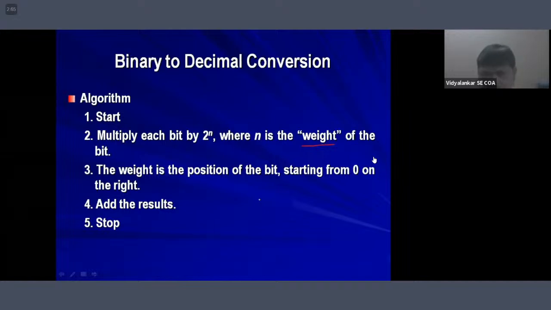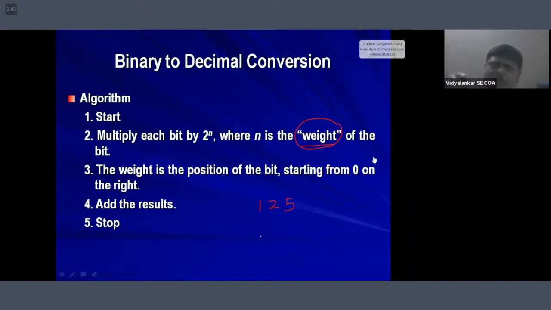Let's talk about the decimal number system. Suppose my number is 125, because in the previous example I took this number. You will remember all these concepts from school. Our school is so important. This is the units place, this is the tens place, and this is the hundreds place. You will say, why is sir telling us? We already know. But that is related to the weight. What word is visible in the algorithm? This is the units place, this is the tens place, and this is the hundreds place.